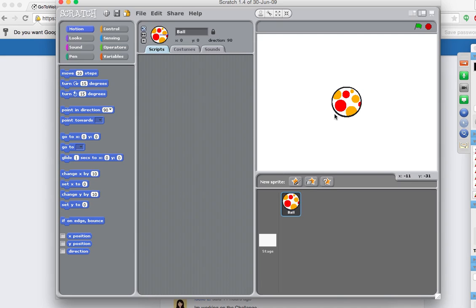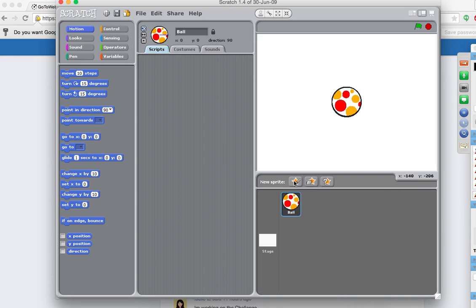If I wanted this beach ball to be doing the same commands but look different, for example, when you make the Frogger game, sometimes if the frog gets hit by a car, his costume changes to a splat. Then you would give this ball a costume. Maybe you want the ball to look like a fireball if you get to the super secret last round. Then you would add a costume. But if you want to add a paddle, which is going to have completely different commands than the ball, you need a new sprite. And that's what we need.